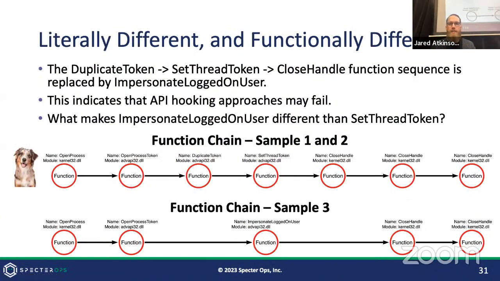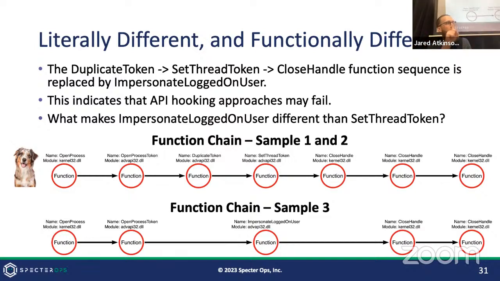Okay, so we have another function chain. And if we again compare, now that the labels are correct, the function chains of sample 1 and sample 2 are the same. The cool thing about things being the same at one level of analysis: you have the literal level of analysis, which is the hash, and they're different at the hash level. But if we're talking at the function level, which is a level of abstraction higher, I could ignore all the differences and treat them as if they're the same.